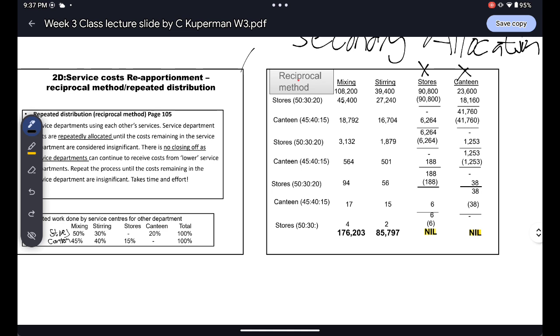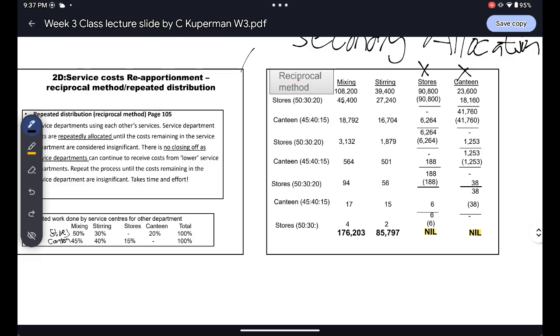The reason why we said 50 over 100 is that it's 50 over all these percentages, over 100. And we got 45,400. You do 30 over 100, you get that. You get 20 over 100, you get that. If you add this, it gives you 9,800. Perfect. Okay, so once you did that, you clap hands. We did the first allocation.